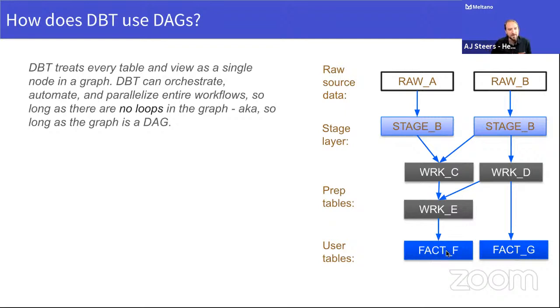Similarly, I can go back up the tree. If I want to see all of the things that affect fact table F, I see, everything really affects fact table F. If I want to see what affects fact table G, I can trace it up and see, everything except these three, C, E, and F, affect G. So this is just natural analytics that you can do based on the fact that you have a DAG underneath it. And a DAG is just, again, a graph of dependencies with everything going one way and no loops.